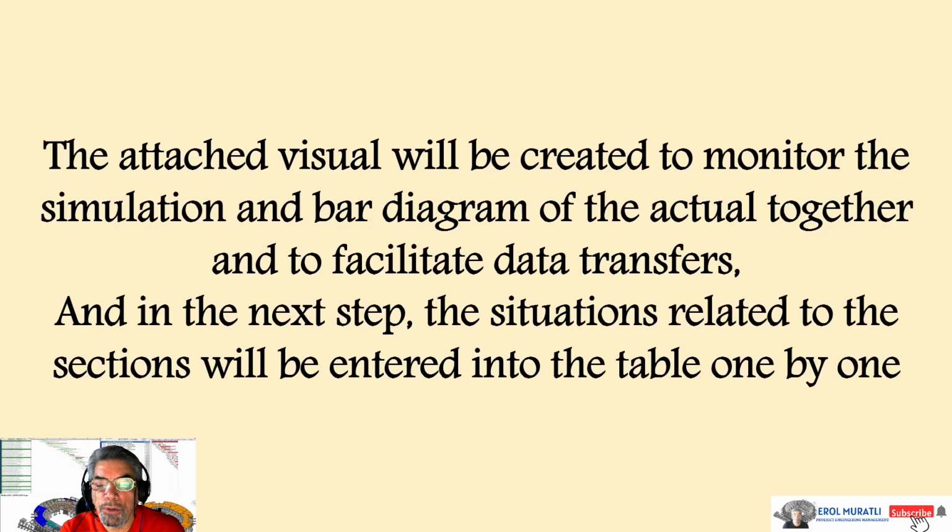The same procedure we will repeat for the actual works. The attached visual will be created to monitor the simulation and bar diagram of the actual together and to facilitate data transfers. And in the next step, the situations related to the section will be entered into the table one by one.